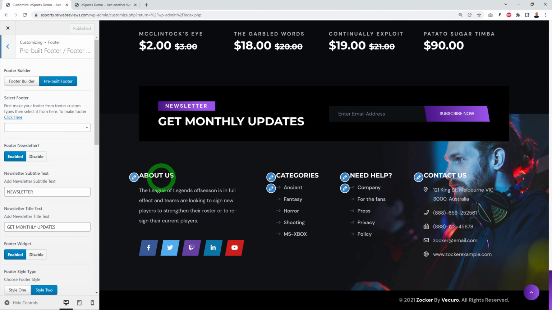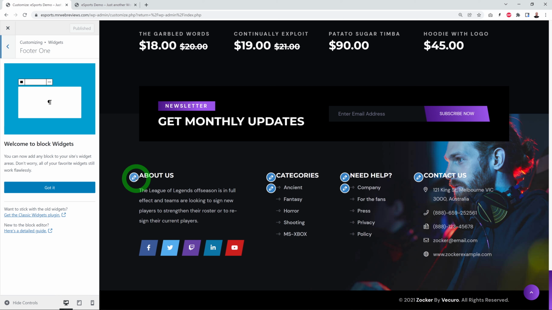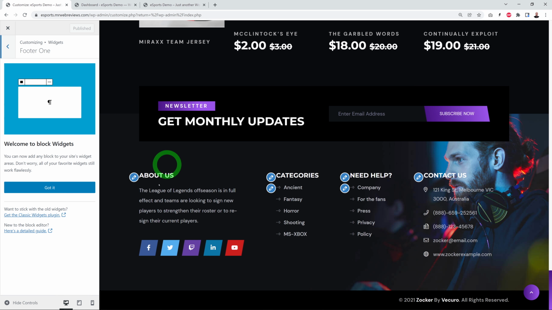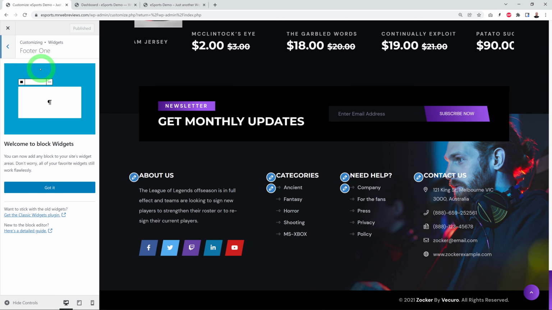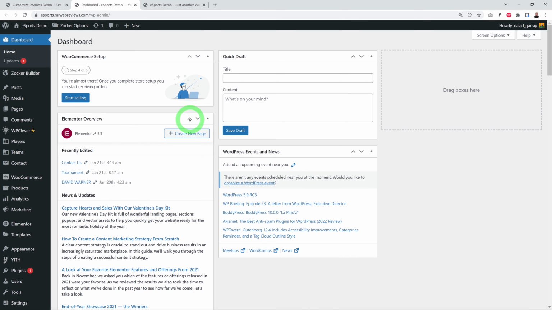And as you can see, each and every element that we have here, we have a small pencil next to it. So if you click on this, you can have a preview of which item that is. Now we can't edit that section straight up from here, but we know where it is located now. This is a widget. So we go back to our WordPress dashboard again, appearance, widgets.